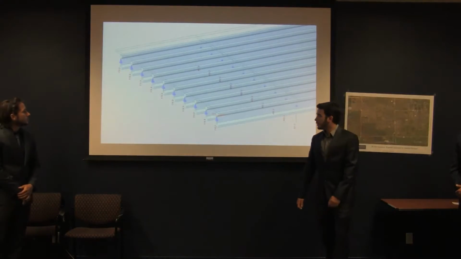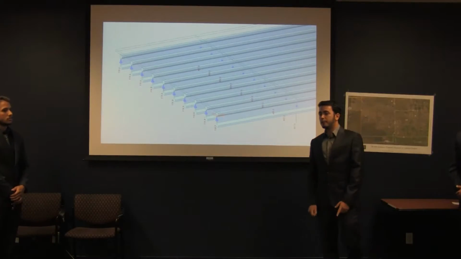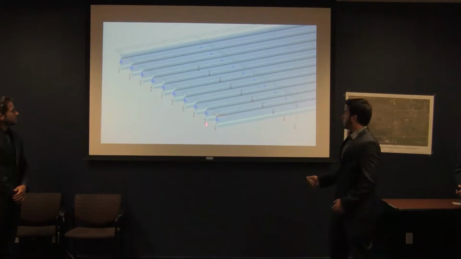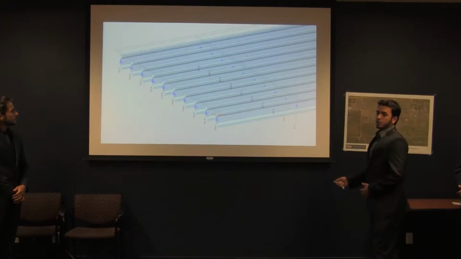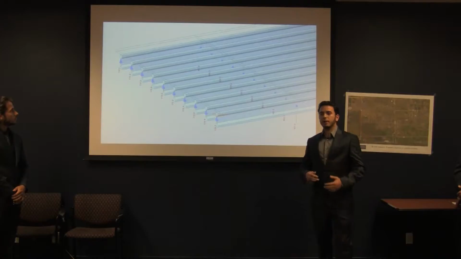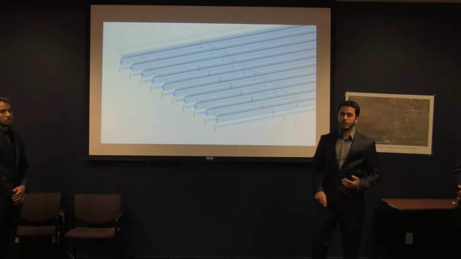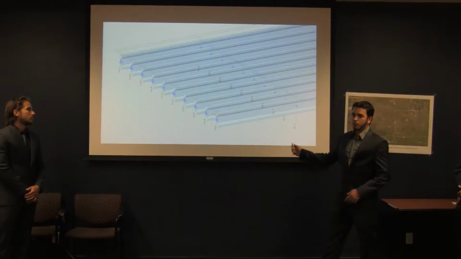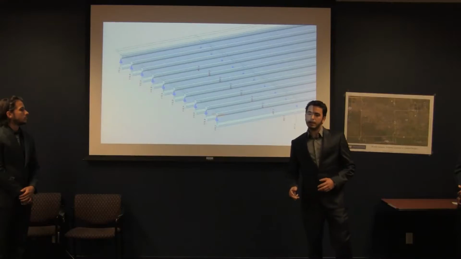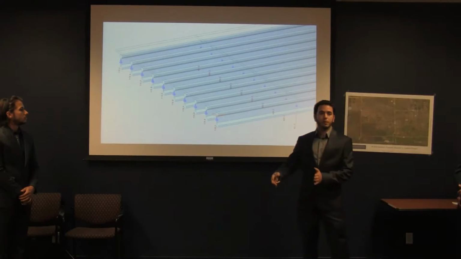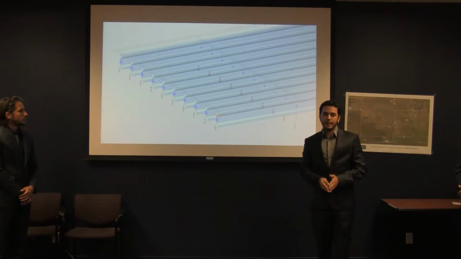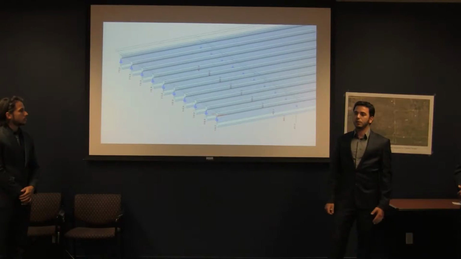Go ahead. So we did decide to go with Florida I-beam, but we did our design as AASHTO because we wanted to see an overall comparison of it. So this is Midas 2015. We pretty much drew all of the girders, the slab on top, and it pretty much calculates everything from the tendons and the pre-stressing all the way down to the supports in every column. So we're technically doing kind of a 3-span. We have the first span about 20 feet or something, the second one about 100, which is the actual overpass, and then we have another 20 feet to get to the other side of the roadway.